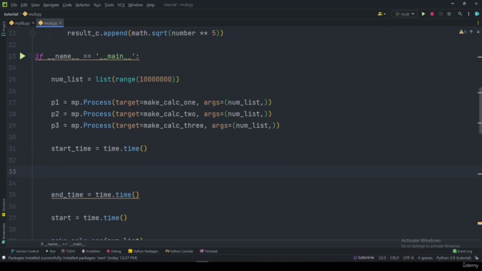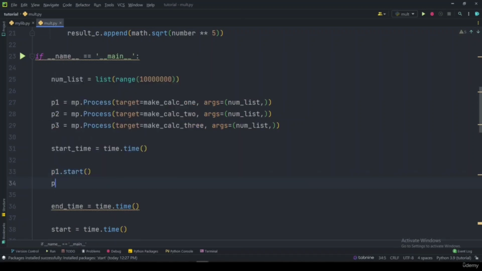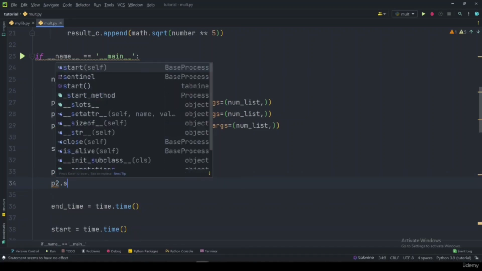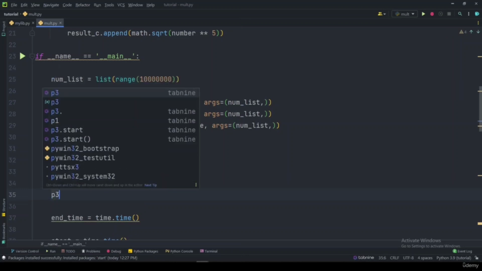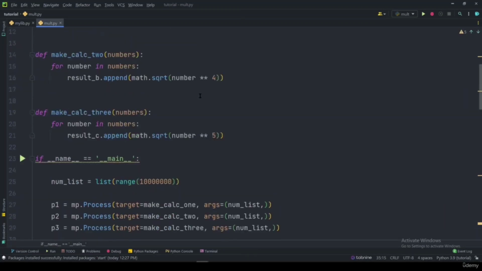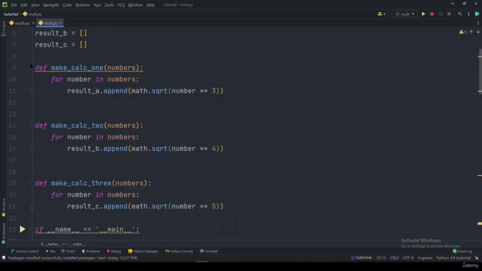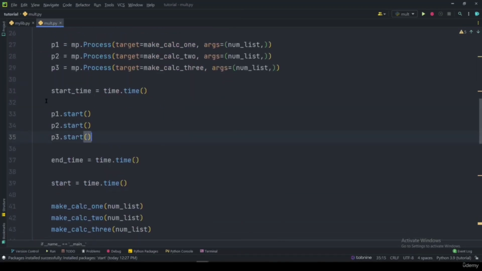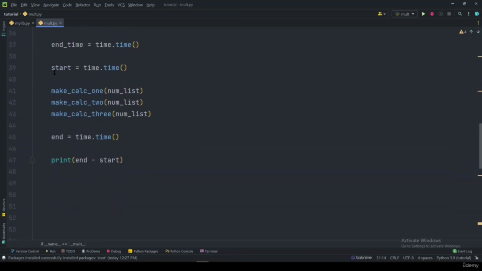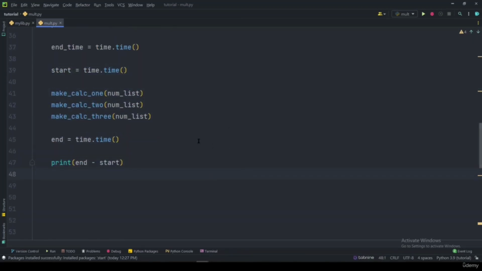We did similarly with threads, so we'll have to say p1 dot start, p2 dot start, and p3 dot start. So now we are good to go. We are doing some calculation, then calculating it using multi-processing, and then we are doing it normally, and we are printing out the time.